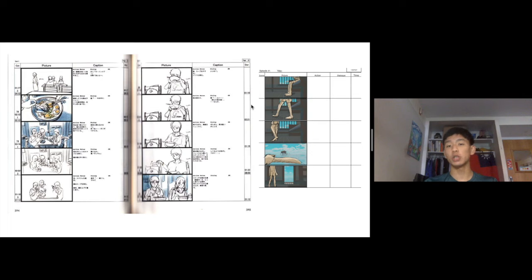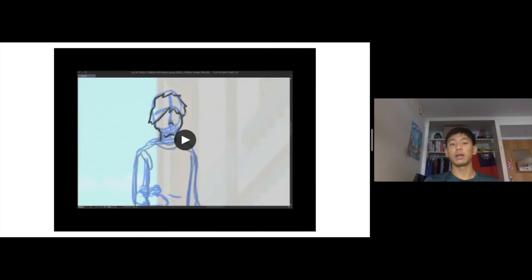But for my own project, I knew exactly what I wanted. I just needed to make sure I could remember. And these thumbnails by themselves are enough to remind me about what each shot is going to look like. So as you can see, the photo on the right is just a quick preview, but it documents what each action throughout the film will be and how it's going to be depicted through a camera.